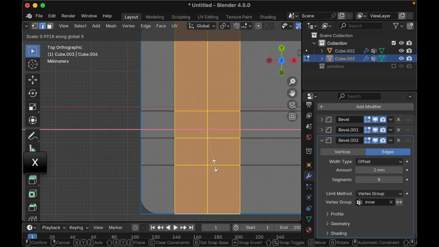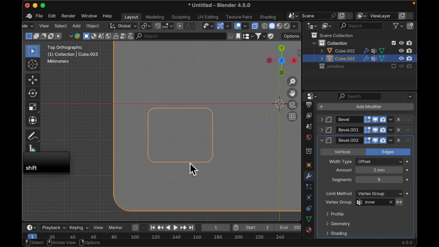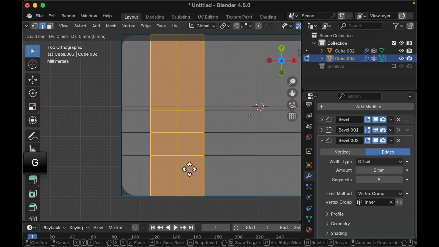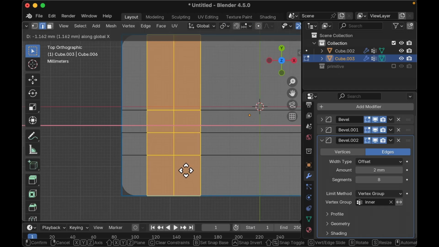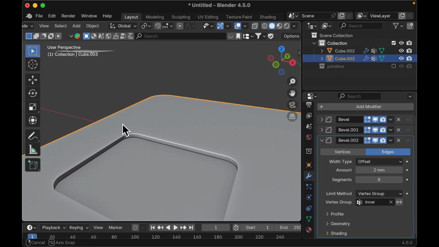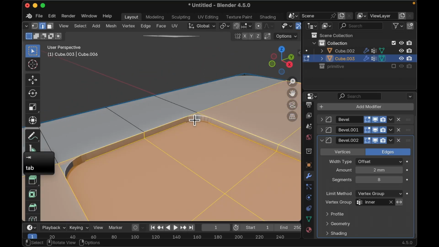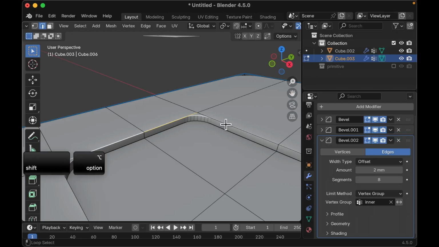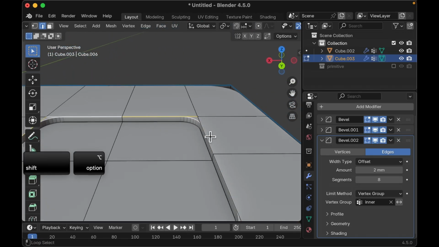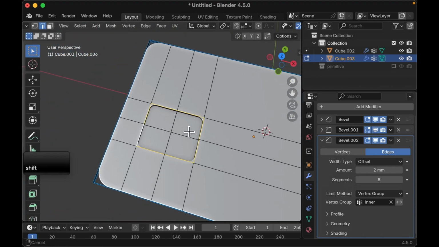Remember, your specs will always determine what you're designing. So this is for demonstration purposes only. So I'll press GX and move to the side, just cleaning up my shape. And there we are. So we have this shape here done. And now we can select these edges here, these top edges of this card here.